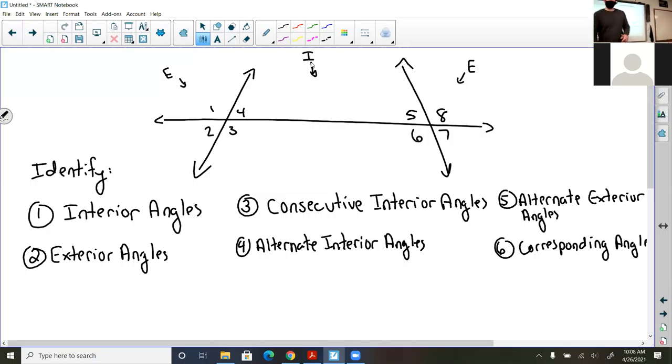Tomorrow, we're going to talk about these same relationships. But what happens when we have parallel lines as the two lines that are being intersected. When we have the parallel lines, we still have our consecutive interior and alternating interior and exterior angles and corresponding angles and all that stuff. But we're going to have a certain relationship with those angles. You guys are going to like that math because what you're going to find is that there's only going to be two possible answers. It's either going to be one degree or the other. And so it makes it pretty simple with the guessing: if it's not one, it's going to be the other. And what's also nice is that one of the angles is going to be less than 90 degrees and one's going to be bigger than 90 degrees. So it's pretty easy to see which one's the acute and which one's the obtuse angle.